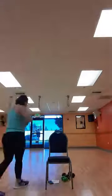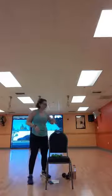All right, we're standing here. So we got our bird dogs and a punch with a twist. Option to add a set of light weights on that punch and twist. I'm gonna use 3 pounds. So if you're adding weights, have them ready. Otherwise, we're gonna stand close to that chair.